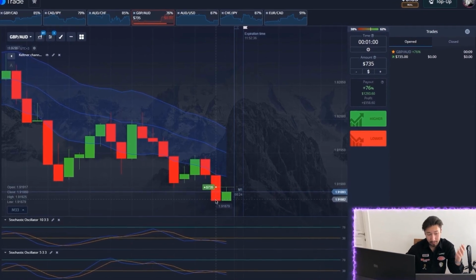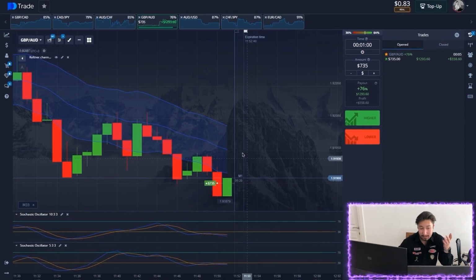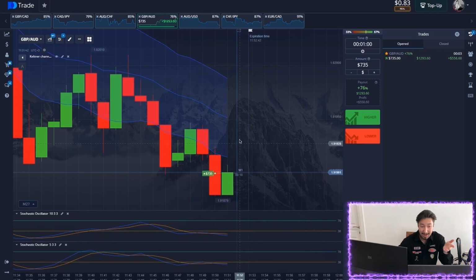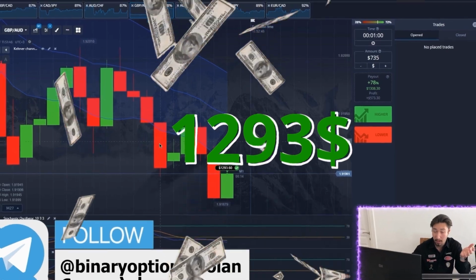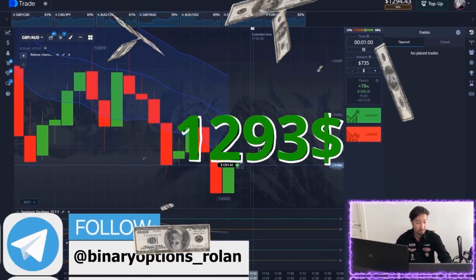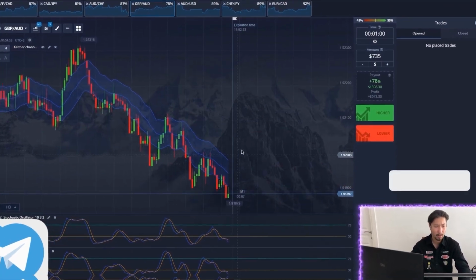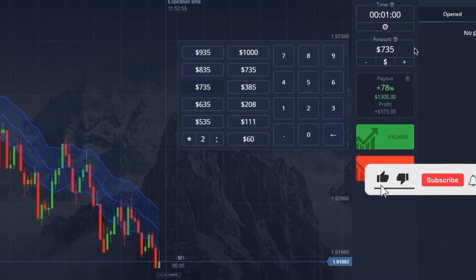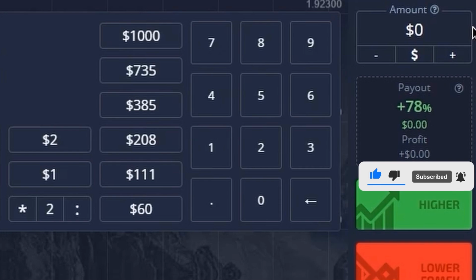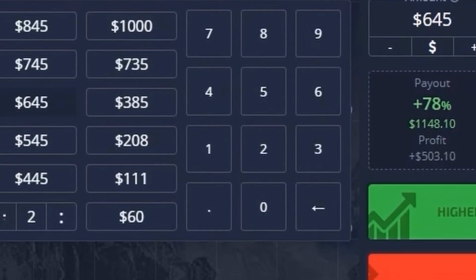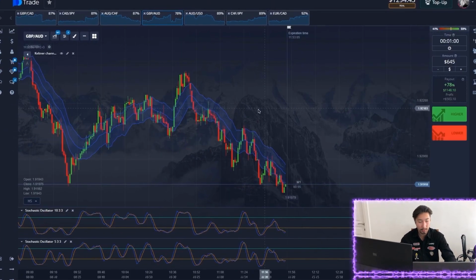It gave an impulse downward. But nevertheless, we can see that even with such an unsuccessful open deal, we are still in the profits. Alright, how strong a pullback will we have in general? I think a strong pullback will come, but not that much, to be honest. So let's change the amount. Don't forget to do that, to the value 645, and open two trades for $1,290.